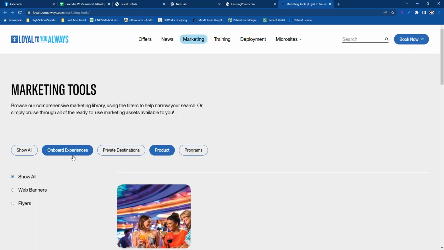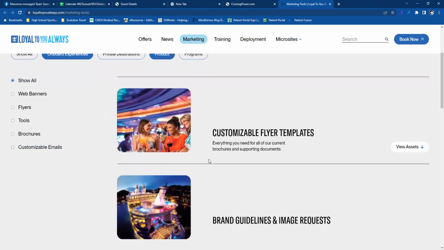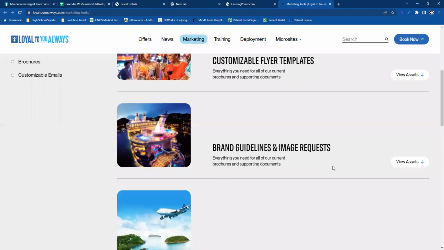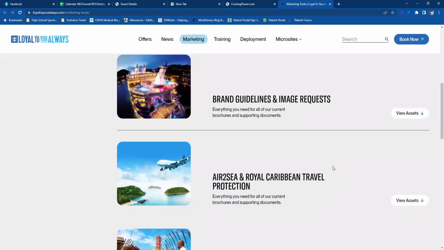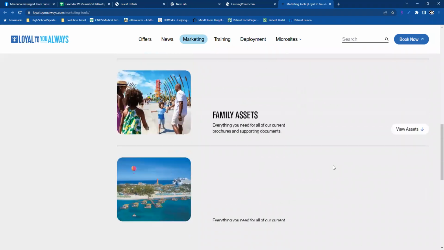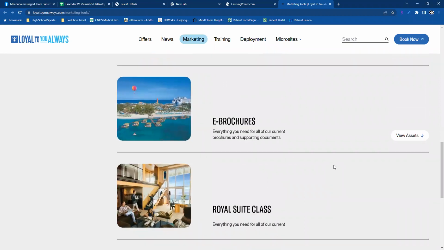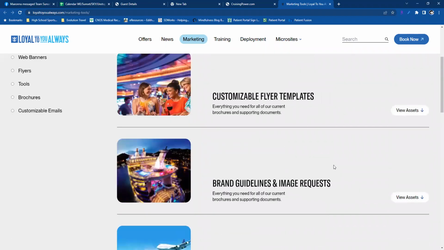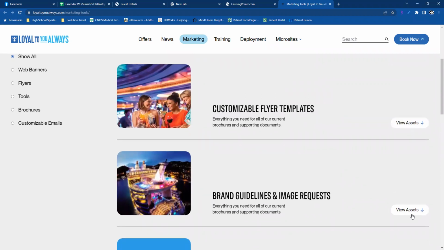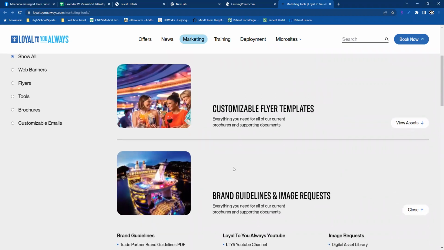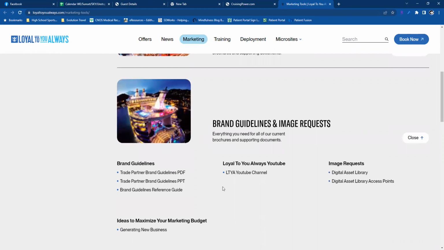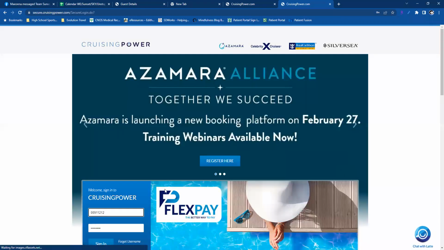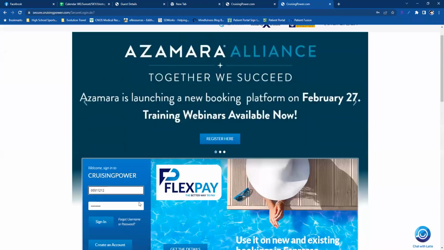So we're going to go by product. We're going to go to the digital asset library for image requests. And it's going to make us sign back in.